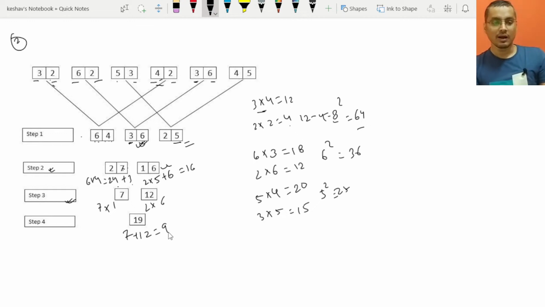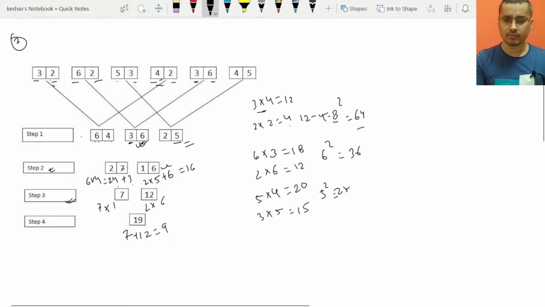So I will tell you from my experience that in these 4 steps, how many logics are there? 4 logics, okay. In these 4 logics, one logic will be the difficult one. The remaining 3 logics will be very simple and very easy for you, okay. You just have to find only one logic. If you are able to crack the one difficult logic, then the remaining 3 logics will be simple for you, okay. And you can easily score 5 out of 5, okay.